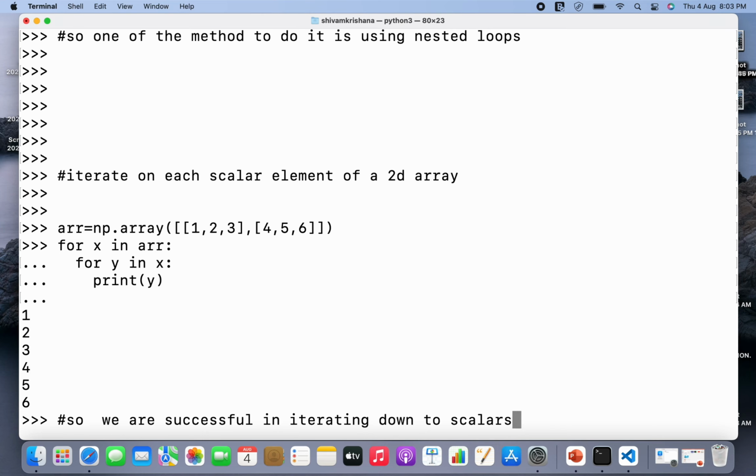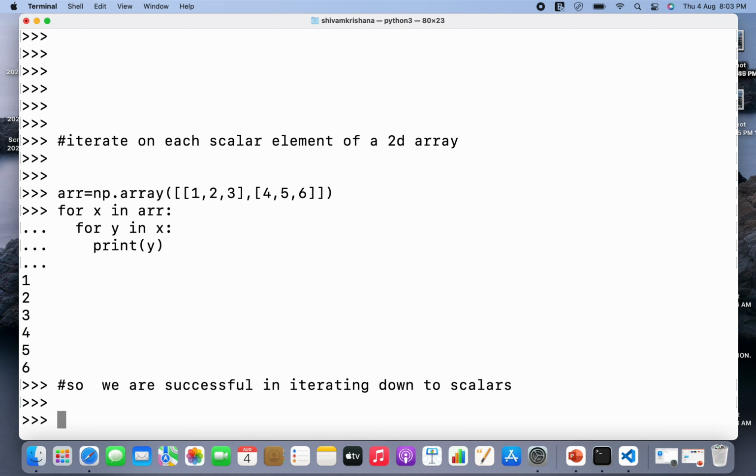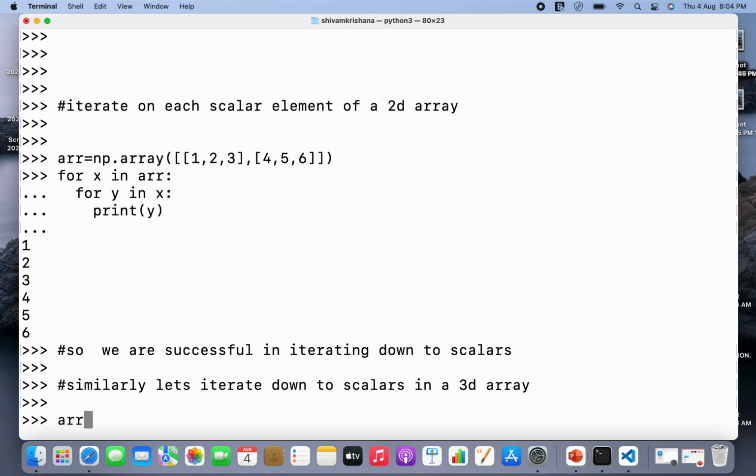Now let's move on to iteration down to scalars in three-dimensional arrays. So similarly, let's iterate down to scalars in a 3D array. We have to create a 3D array first, and keep in mind that elements of an ND array are n-1 D arrays.